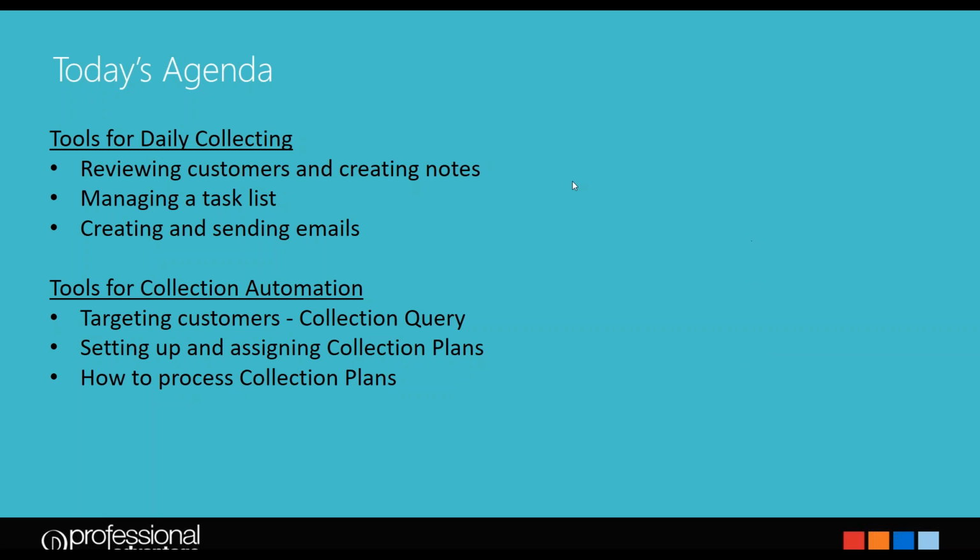So as I previously mentioned, I'm going to break today's demonstration into two parts. The first part is going to be your tools for your daily collecting. We're going to review your customers and create notes for those customers. I'm going to show you how to manage a task list, and then I'm also going to show you how to create and send emails, or one-off emails.